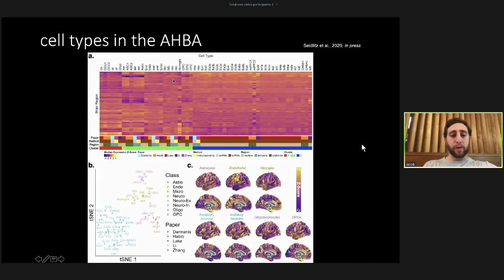So here we were using a weighted average approach from the gene sets that made up these different canonical classes. And in figures B and C, I'm plotting both a spatial decomposition into 2 dimensions based on these expression profiles, just to show the clustering a bit cleaner, and then projecting those cell classes back into the brain, into these kind of canonical types that you can clearly derive from the original data.